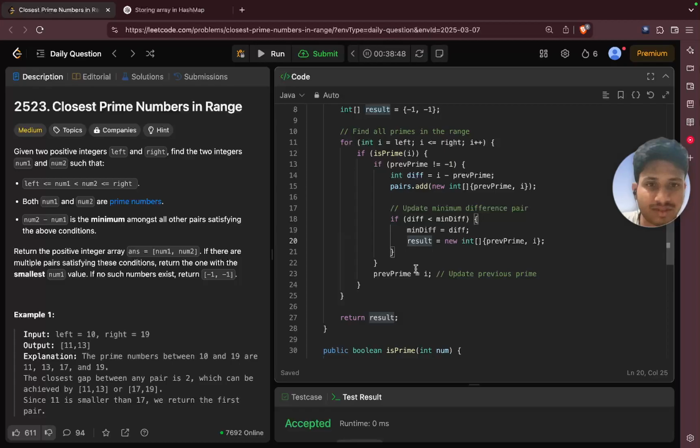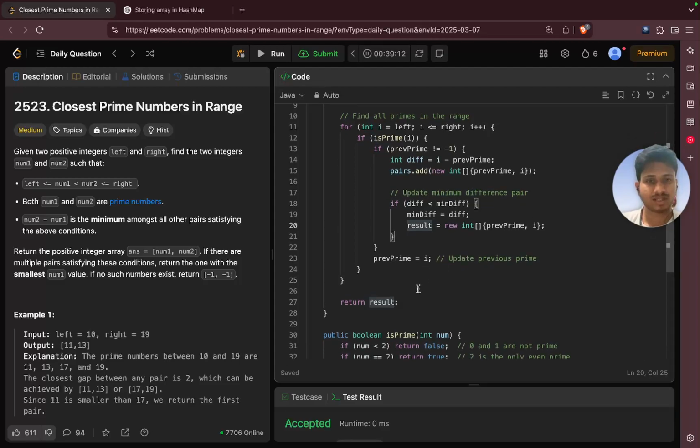Minimum difference equals difference. Result equals new int array. See, we are making a new array; we're not modifying the array itself. So that makes the difference here. We make a new result array if the difference is less than the minimum difference. Previous prime equals i since we are updating it.